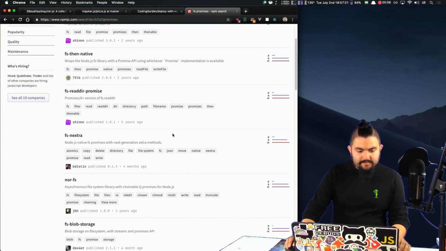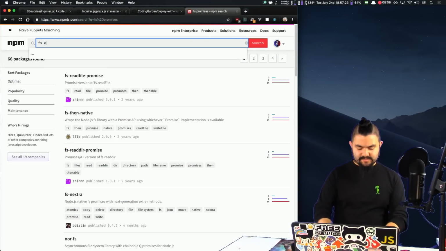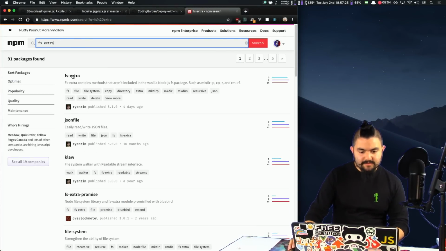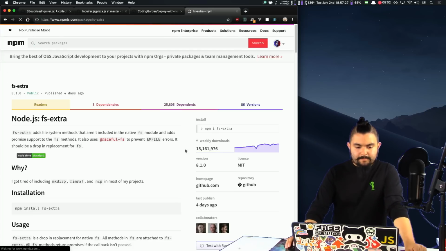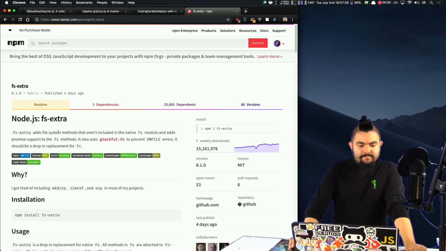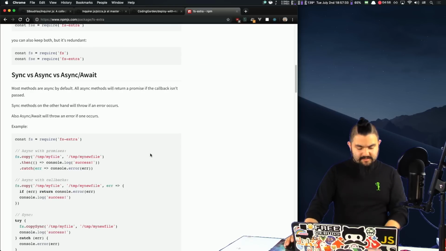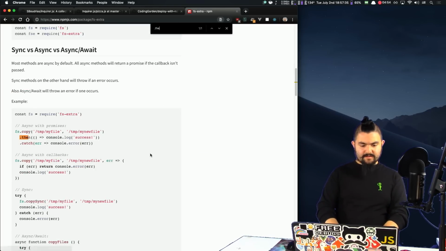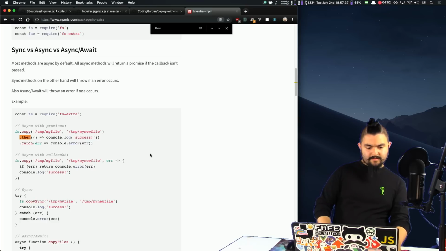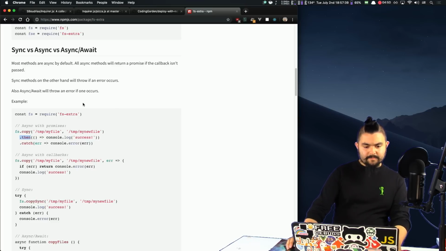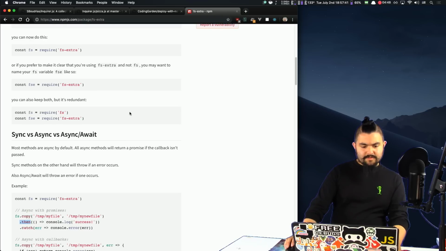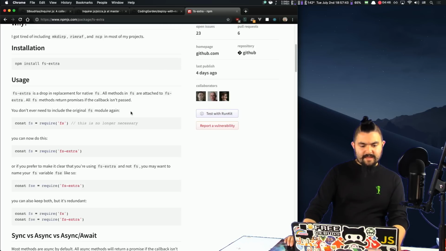I think there's fs-extra. It adds methods that aren't included in the native fs. Curious if it has them built in as promises.